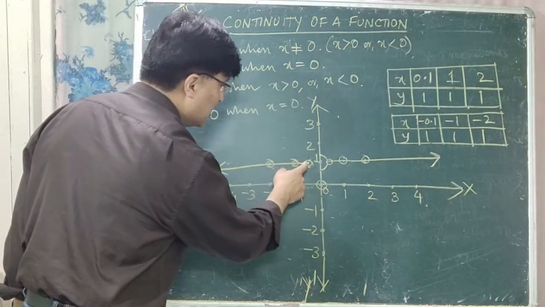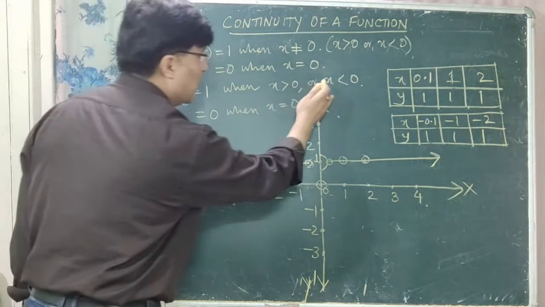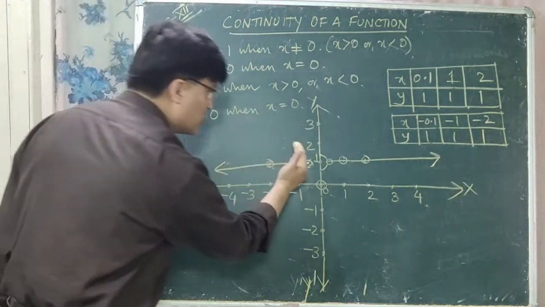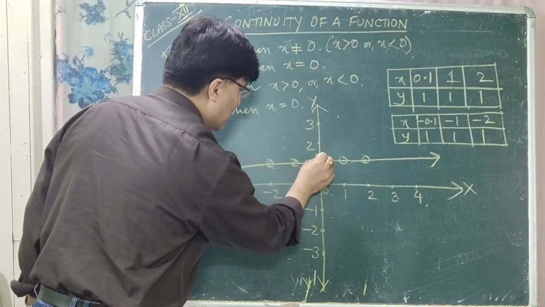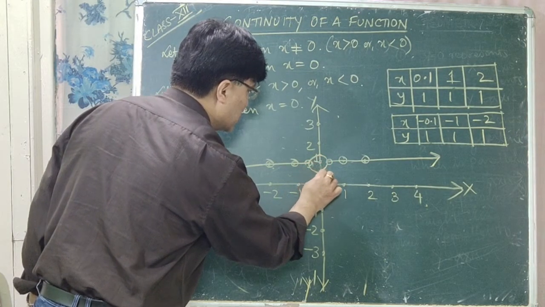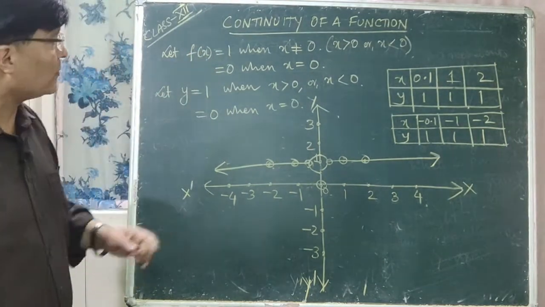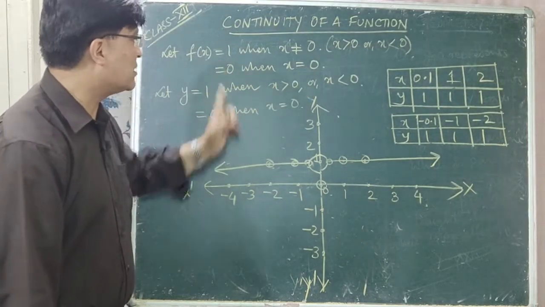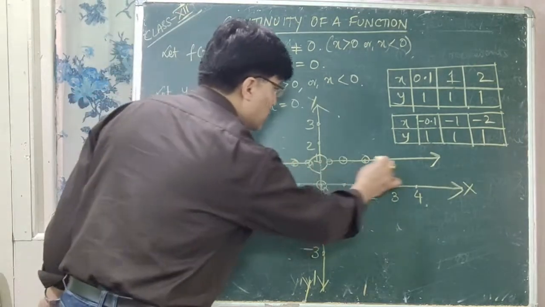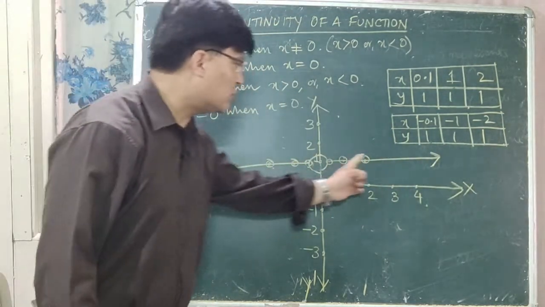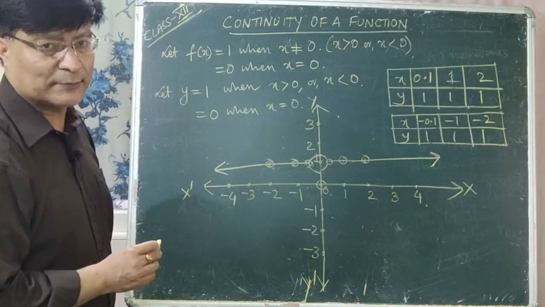But this straight line will not touch the y-axis because it is given x is less than 0. If it is given x less than 0, then you have to draw the straight line on the left side of y-axis, and this straight line will not touch the y-axis. So that means in this graph, when x is equal to 0, f of x is equal to 0, or y is equal to 0. So is it the continuous graph? It is the continuous graph. So here in this case it is discontinuous, isn't it?